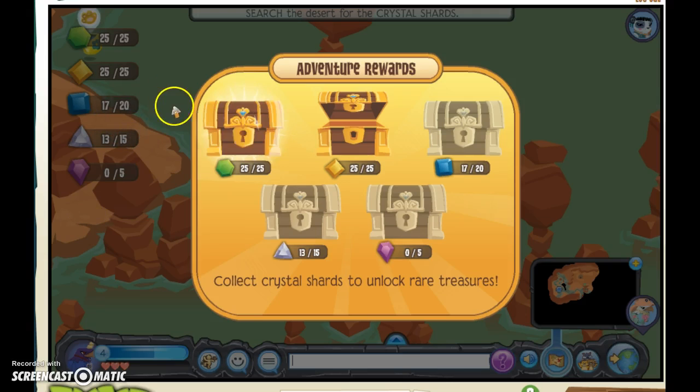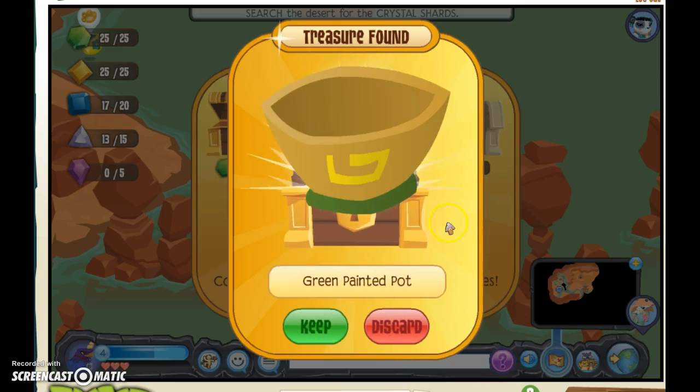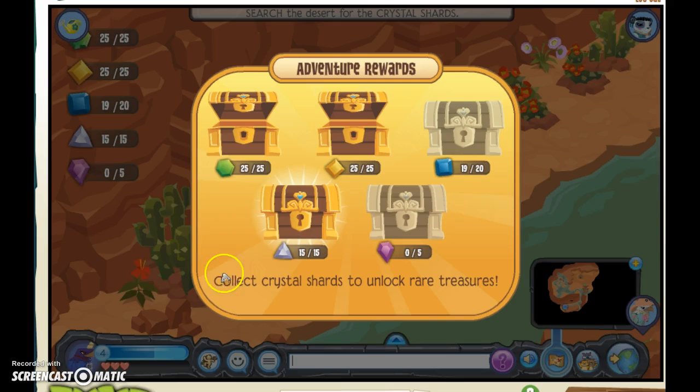Let's see. A green painted pot. Okay. Wonderful. Okay, not sure if we're gonna get a new one. But we are going to say, let me pause. Okay, next one is this.